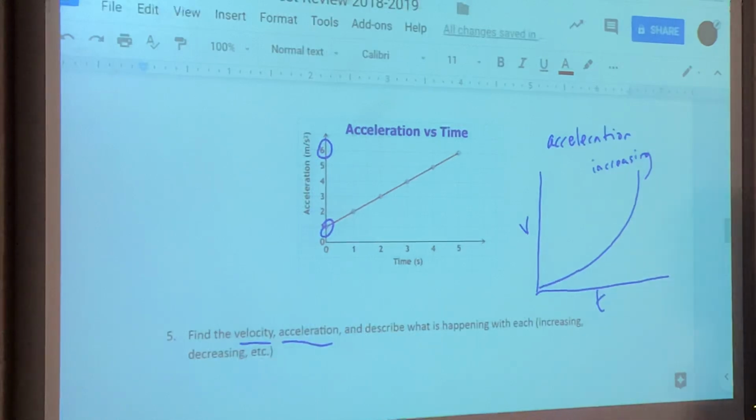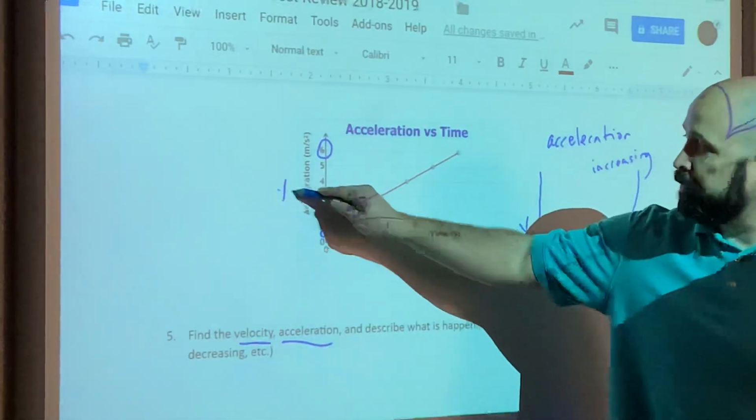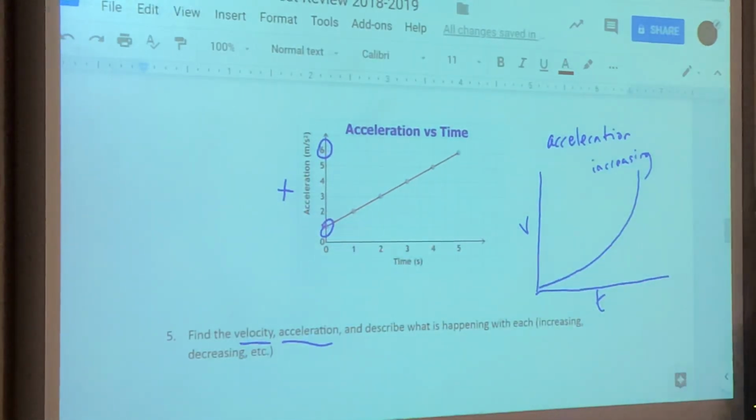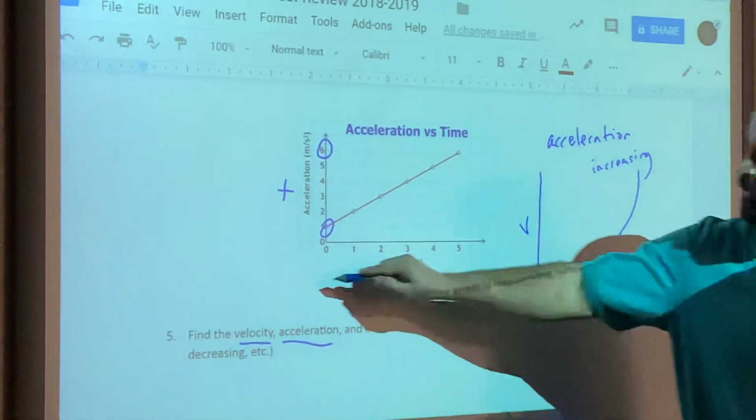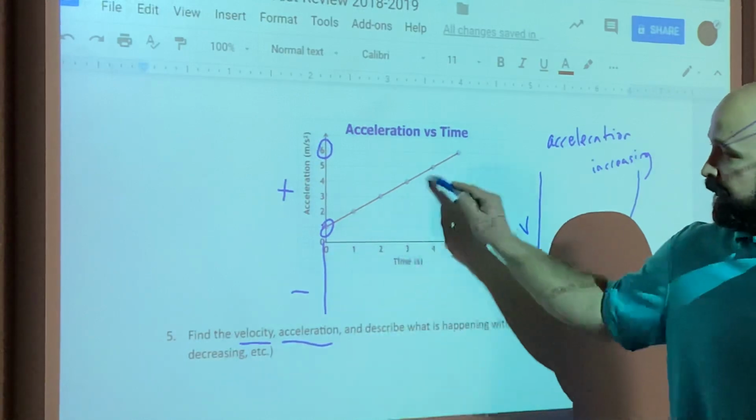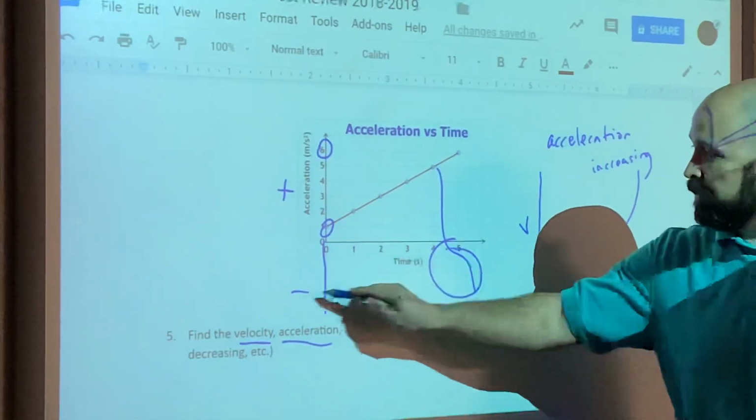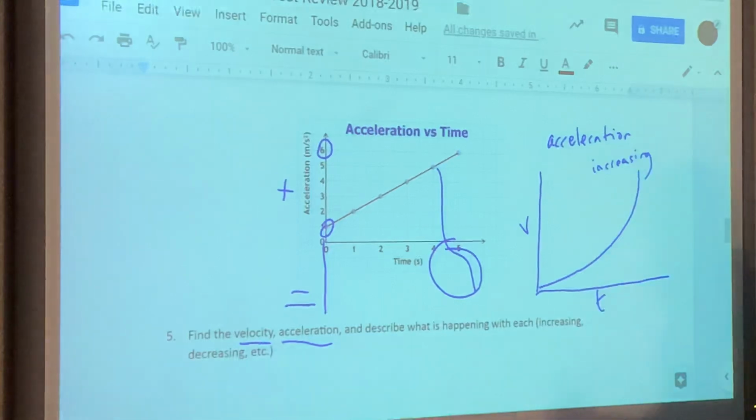And then the last thing, can we tell what direction this object is going? Because it has a positive? On this graph, I'm glad you said that because I want that to come up, because some people will think that if we have a positive number for acceleration, that means that you are getting faster. Doesn't tell you anything about direction, okay? If you had a negative number for acceleration, let's say that the graph went down here somewhere, well then here, where it was negative, that would mean that the object was getting slower. It will not tell you direction, okay?